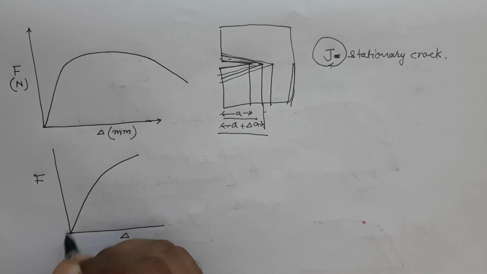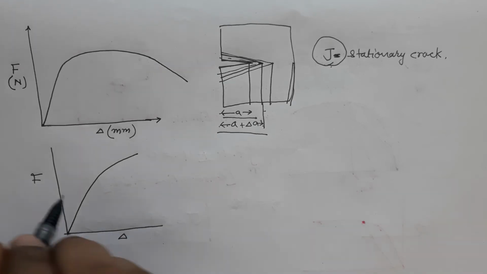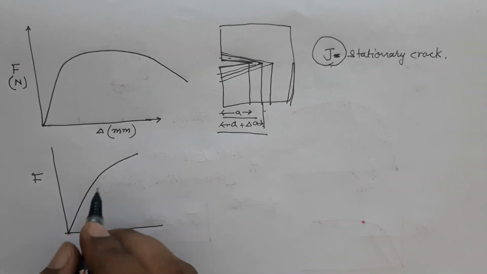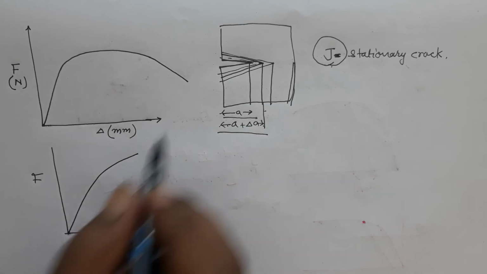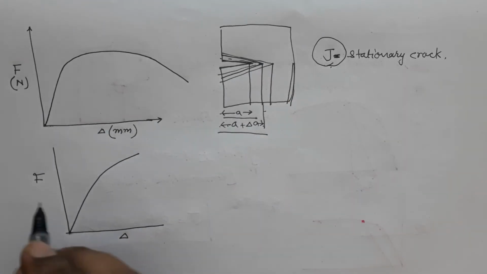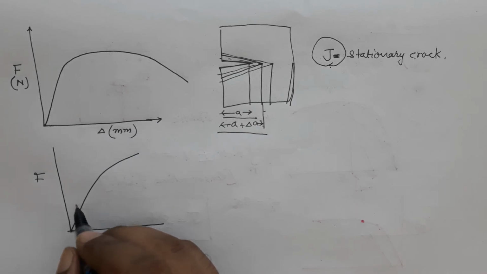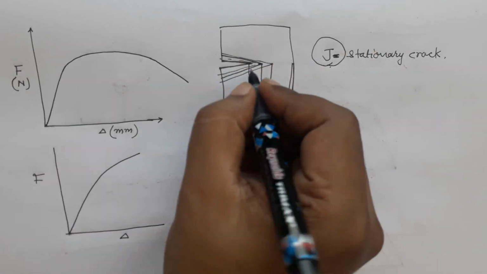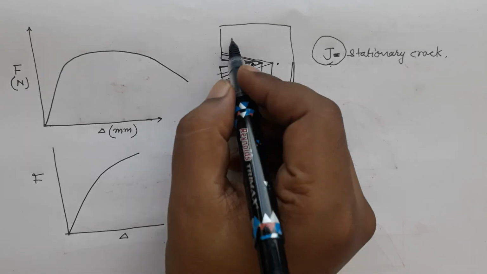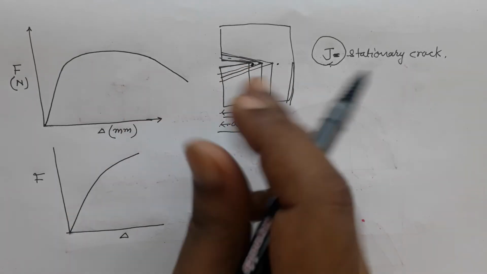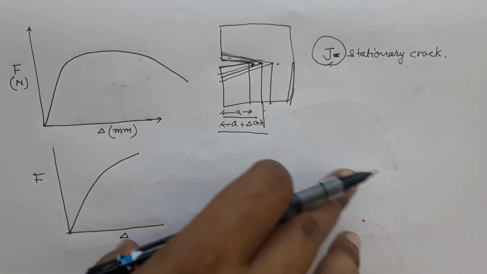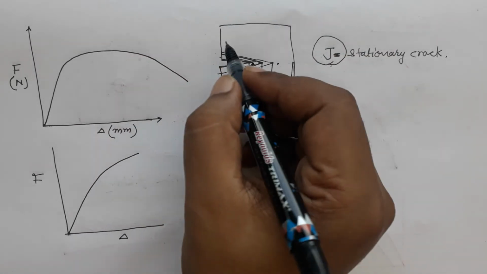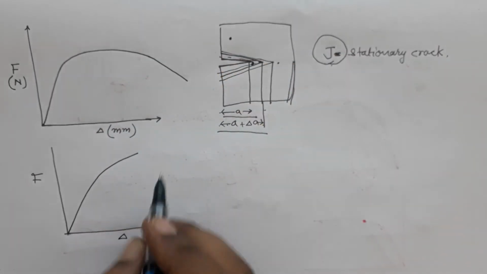Although the initial linear curve comes because of the elastic deformation, it has nothing to do with the yield strength and all those things, because at the crack tip you will already have plasticity even if you are there. Okay. So, this is the force displacement curve of the total specimen. It is not local at this point or that point, it is coming from the machine. So, it is the total force applied on the machine and the total displacement of the specimen. Okay. So, the displacement by which it is opening up.